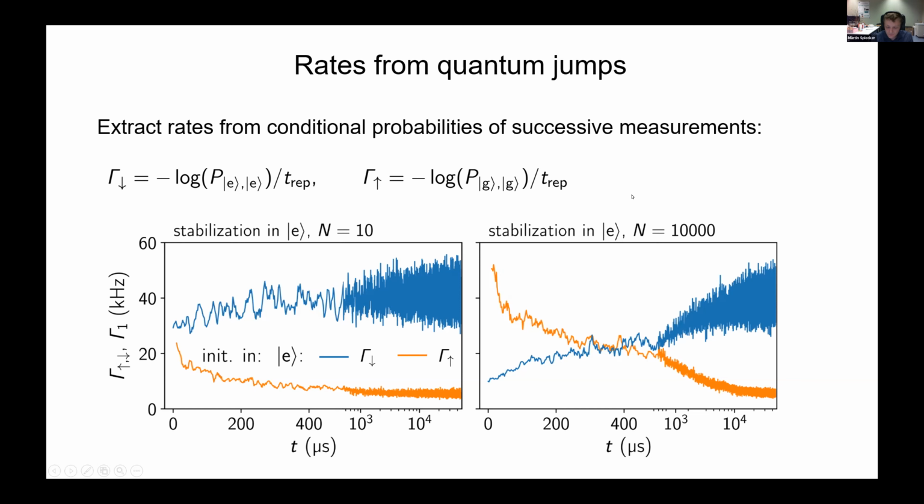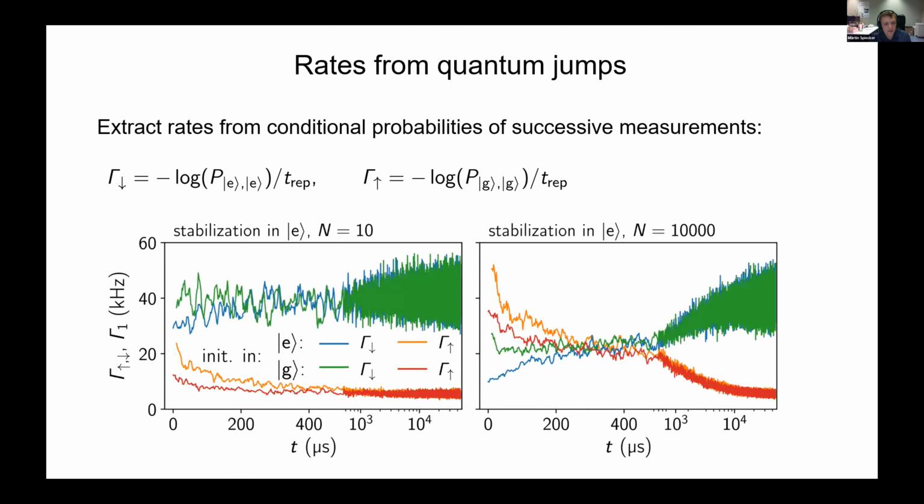Interestingly, we can also compute these rates when we flip the qubit in the end to the ground state. And here, the rates change. They are the red curves and the green curves. They are a bit more back to the original value. So that means we are cooling the environment with this one pulse. And that tells us that the environment is of finite size, so it stores only a few energy quanta.